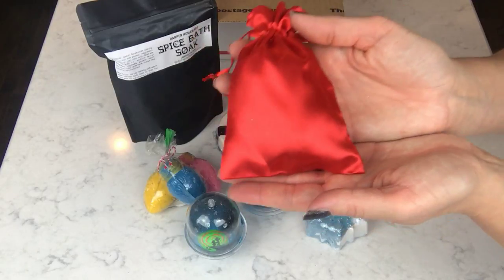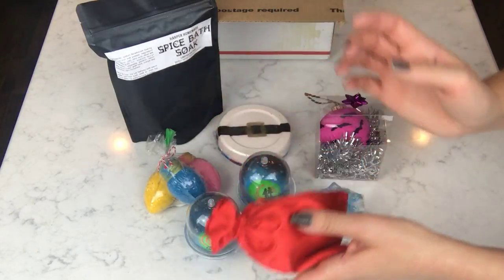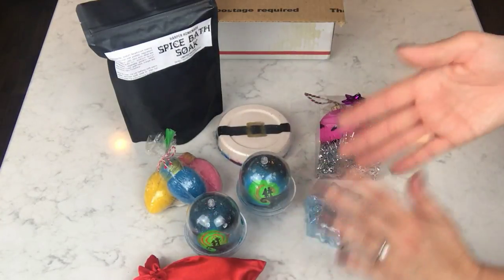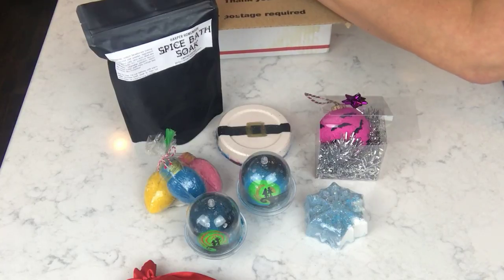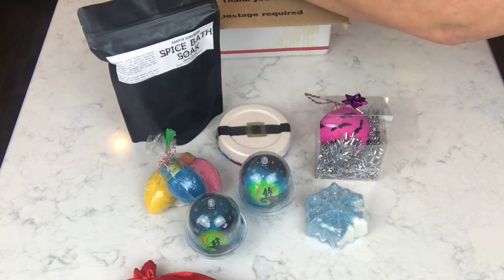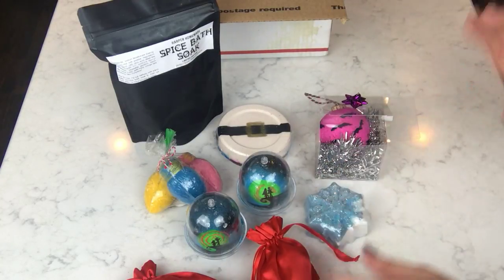But these are just absolutely adorable how these are packaged. And I just think they're really cute. The little concept of Rudolph got his nose bitten off by Vixen was the way she described that. So I just think it's adorable. Okay, so the other one is down in here. And we won't even open that up because we've already seen what that is.